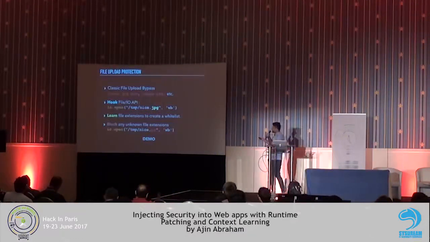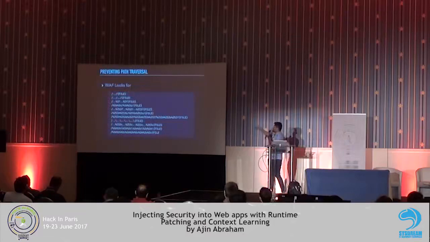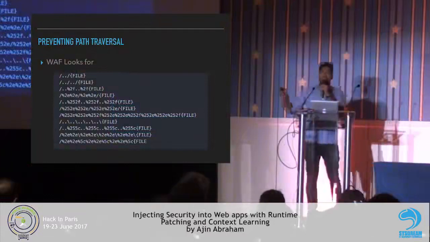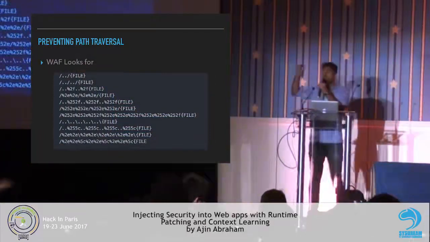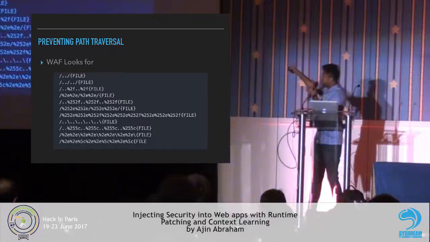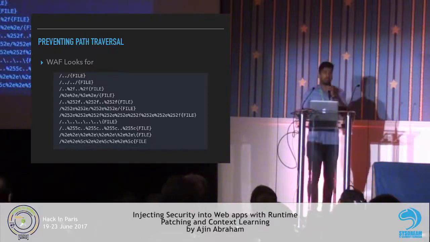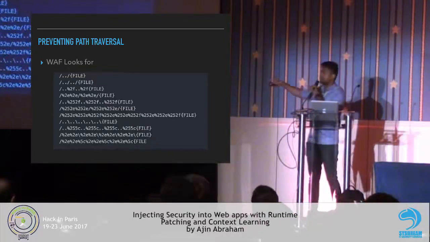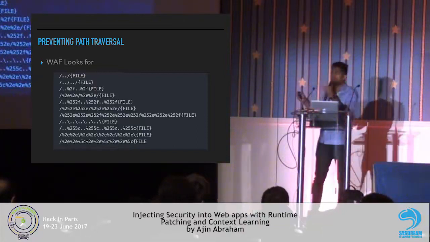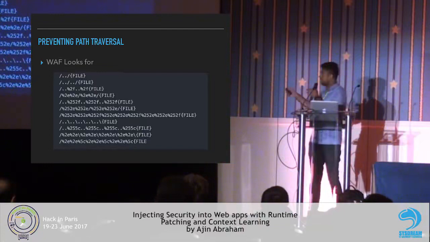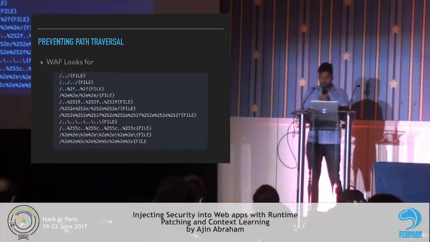of your web application. The other thing, yeah, path traversal is another problem. If you see the rule set of a WAF, it's plenty of lines like this, and it has to look for possible combinations of all these escaped dot slashes in the incoming request. That's what a typical WAF does. This is just a snipped version of the same. It's a lot of things that a typical WAF has to look for. We don't really have to do that because we do the checks only when the path normalization happens.